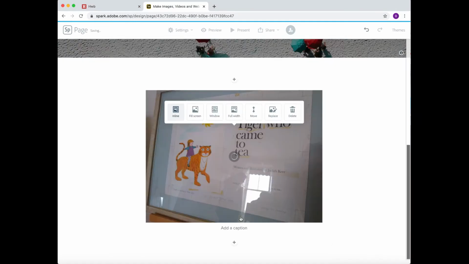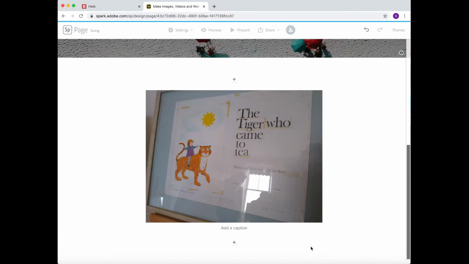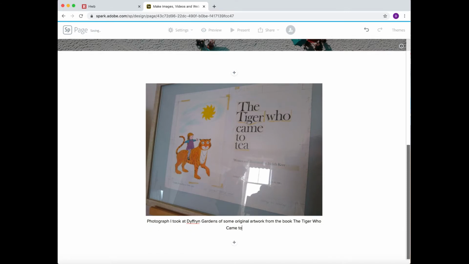Choose the photograph I want to add. There we go, and there it is in the middle of the screen. Now I can add a caption for it. This is a photograph I took at Different Gardens of some original artwork from the book The Tiger Who Came to Tea by Judith Kerr.